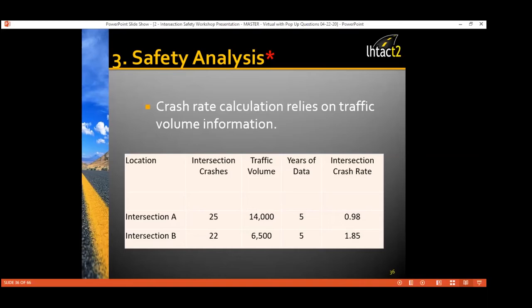I think it comes back to a policy decision. If I were running an agency, I would say, when our crash rates get to a certain level, we take more of an interest, based upon our budgetary needs. Some people attempt to come up with a threshold of a certain crash rate based upon the monies that are available. Others say, we've got so many intersections in our entire network, and at those intersections, if we have a rate above a certain threshold, it goes into a higher prioritization. So there are a number of ways to look at this, and it really depends upon the agency, their managers and directors, as to how they want to set up a policy around that. I hope that answers your question.